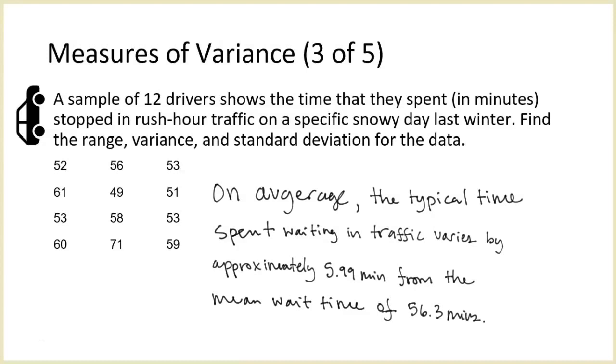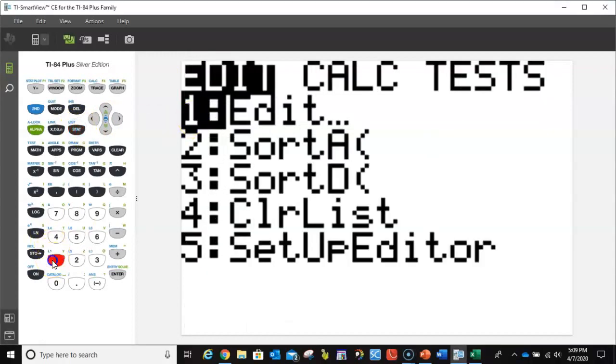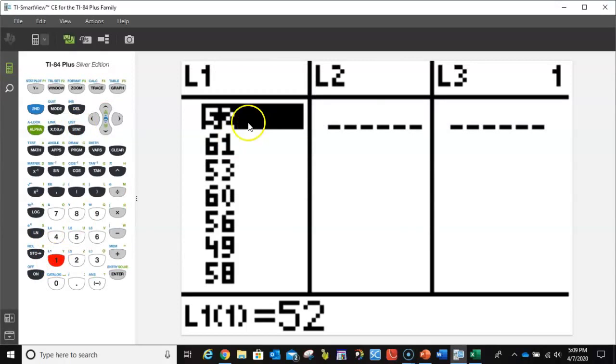Now, I did want to show you how you can get that same answer not doing this process. Well, I'll just show you. So I've typed in the data in the list, in list 1. I showed this in one of the previous lecture videos. If you go to stat and then edit, and I've already typed in the information. When we did the paired data, the scatter plots, but we only have one set of data, and that's the wait time. So this is univariate data, not bivariate data. It's only one type of data.